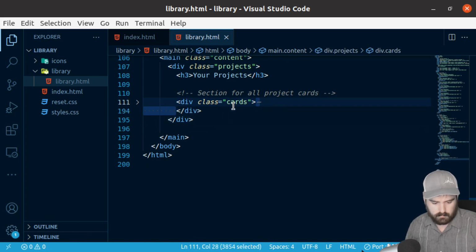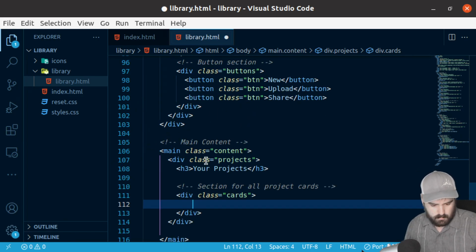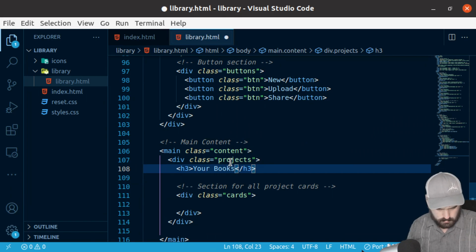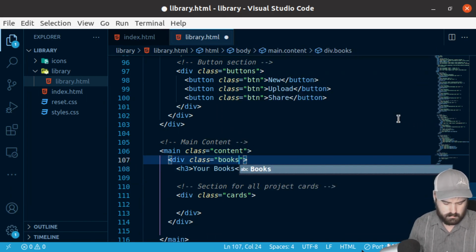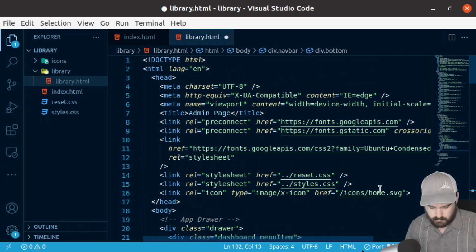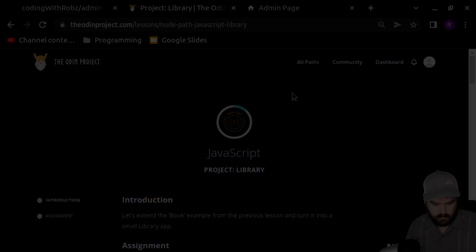I don't want to delete the class, but just everything inside of the class. And this will be your books. Okay, and this, we need to get a different SVG. Let's get like a book SVG or something.